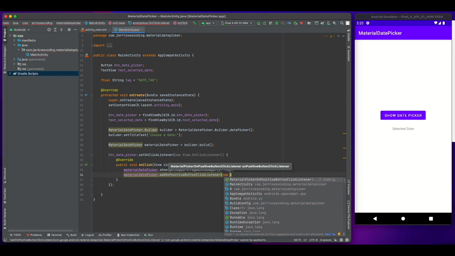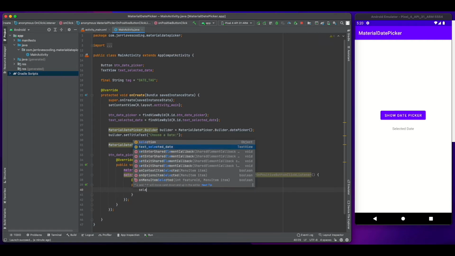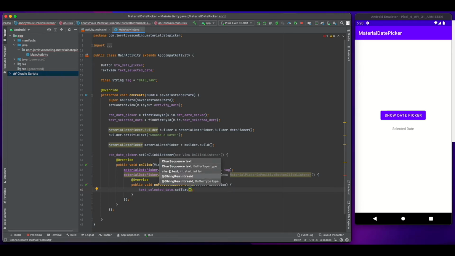So we add a material on positive button click listener, and then we take the selected date and put a set text there, and we get an object of selection here. We can do this by selection.toString. That won't be an issue theoretically, but it will display the date in milliseconds.